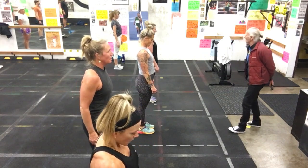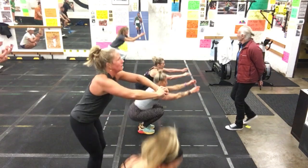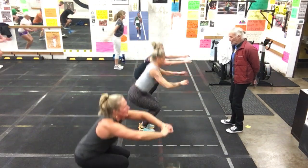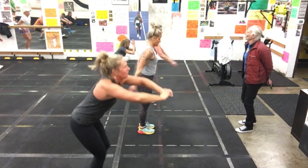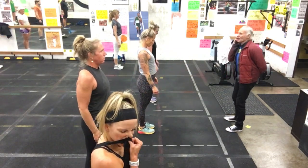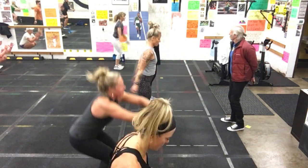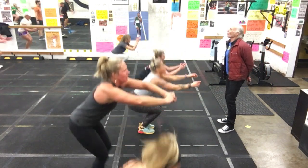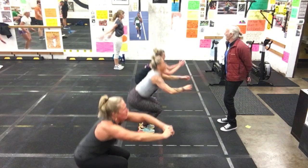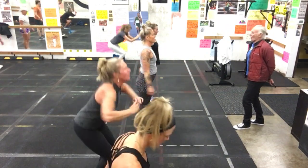This is your final round on those legs. Narrow stance squat. Nice and balanced. Counterbalance if you need. Good. Nice speed. Good job, good job. Two, one, and rest. Last of that narrow stance squat. One last time. All the way, though. Don't give in now. Good. Perfect. 5 seconds. Three, two, and a rest.